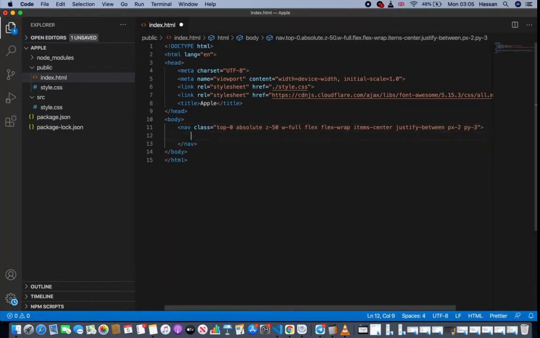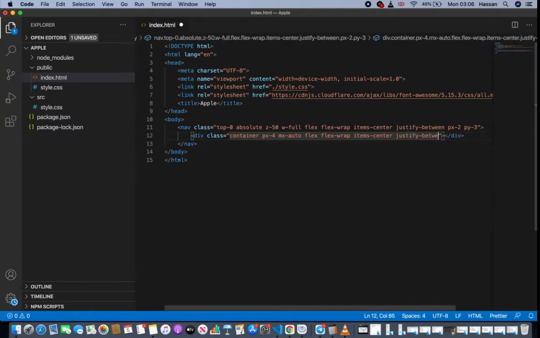Okay, so now inside this navigation section we're gonna have a div. So we're gonna have two divs basically, and the first one we're gonna start like this. We're gonna use the container class and do px-4 for horizontal padding, mx-auto for auto margin, and we'll use flex and flex-wrap to make sure that the items will be wrapped on different displays, and items-center. Finally, justify-between as well.